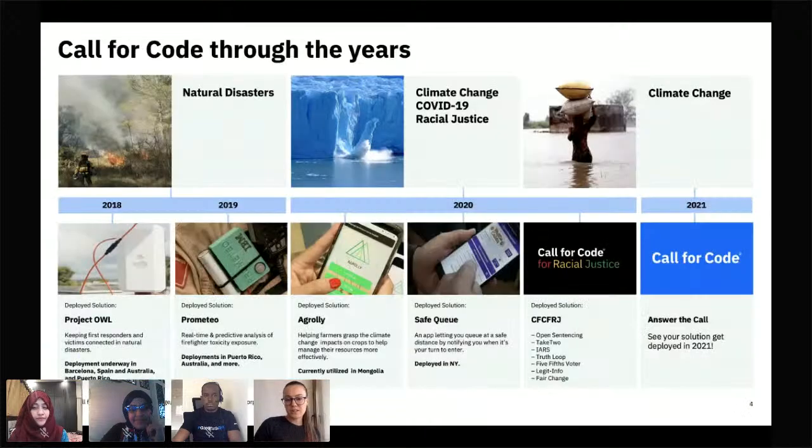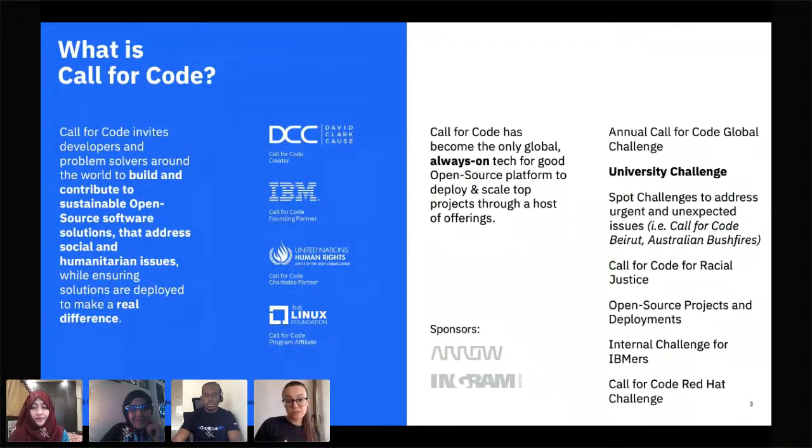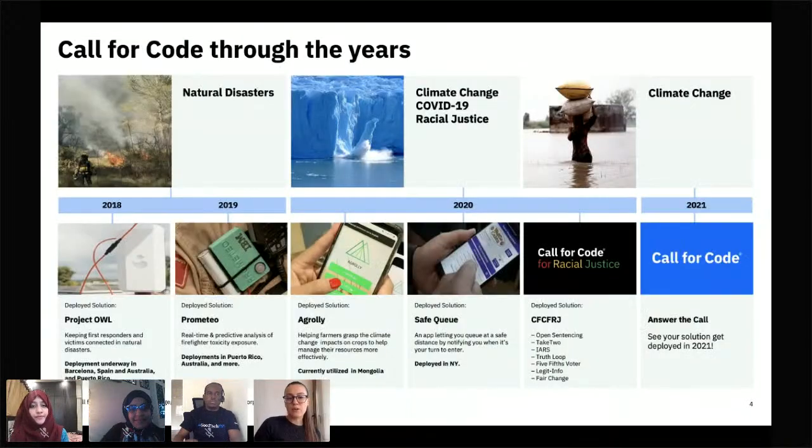Before we dive into the challenge details, let's have a quick look at Call for Code's history on the next slide. As I said, this was founded back in 2018, and the aim was to build solutions to improve preparedness for natural disasters and accelerate relief. The following year, in 2019, an emphasis was added to the challenge theme on the well-being of individuals and communities during times of disasters. And 2020, as we all know, revealed some surprises and need for many solutions, including COVID-19 and racial justice.